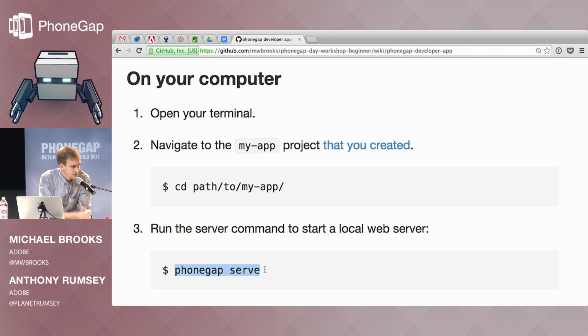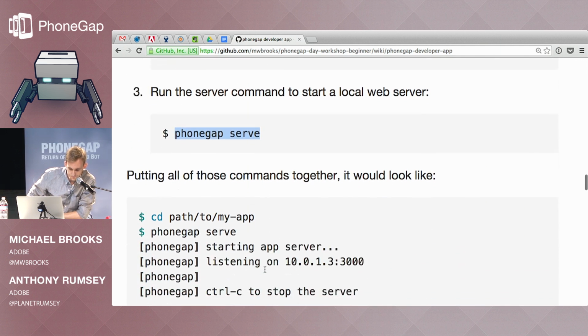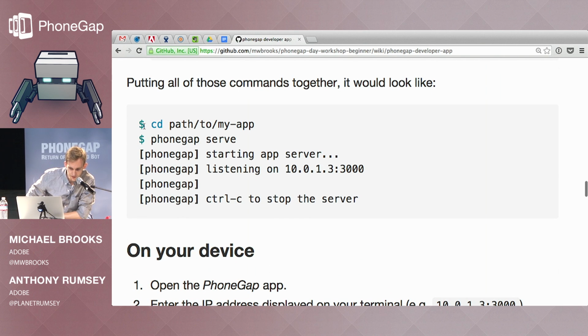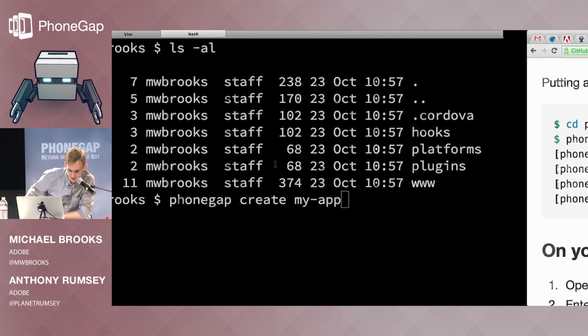By default, it's going to start a server on port 3000. So if you have a Rails server, or if 3000 is one of your favorite server ports to use, you can just add a -p and change the port to whatever you want. Once you've got it up and running, you'll just see that there's a small server listening on a certain IP address. If you happen to be using your computer as a hotspot as well, you can often use localhost or 127.0.0.1 instead of the given IP address. Kind of nice. So I'm just going to kick mine up here for you guys.